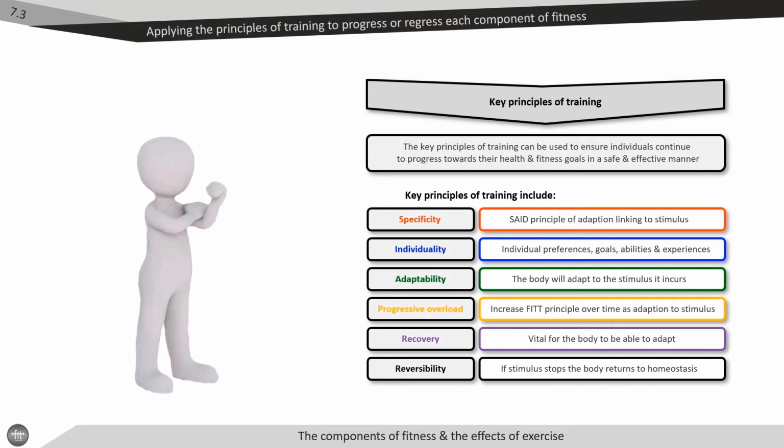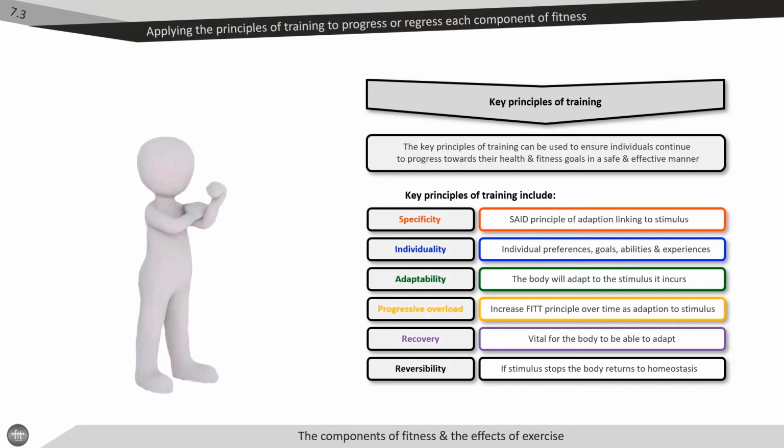The rate of decline is determined by the fitness of an individual, the level of stimulus reduction, and the length of time for which a stimulus has been reduced. Total inactivity or lack of movement for extended periods of time contributes to loss of all developed adaptations and increases the risk of many chronic health conditions. To maintain optimum function, all body systems need to be trained regularly and at appropriate volume, with consideration to all of the key principles of training.